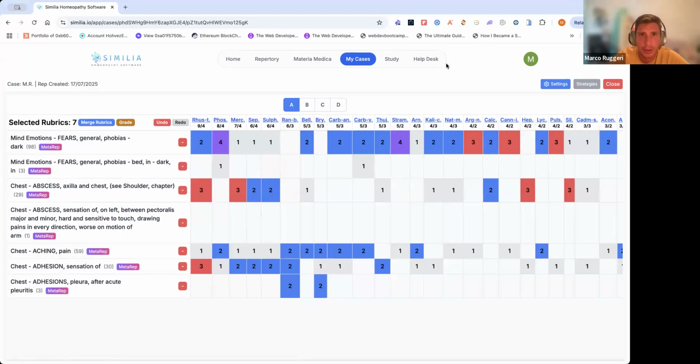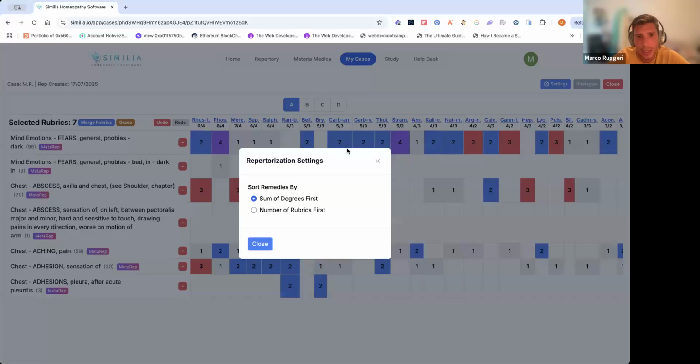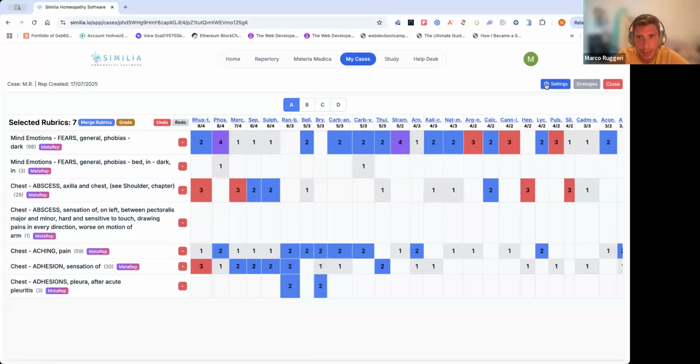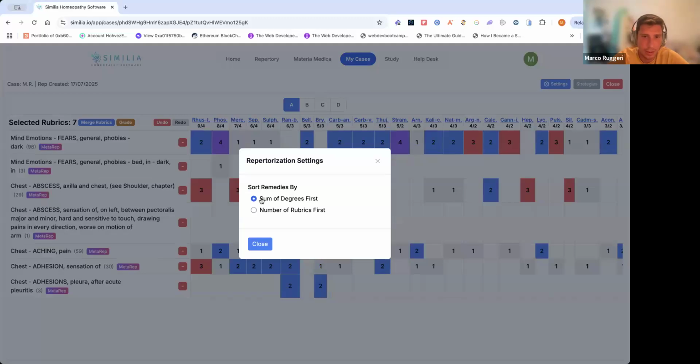By default, it's ordering remedies by sum of degrees. I can click here on settings, and here we have sort remedies by sum of degrees. The score that each remedy has in a rubric gets summed, and that's what we are ordering by.